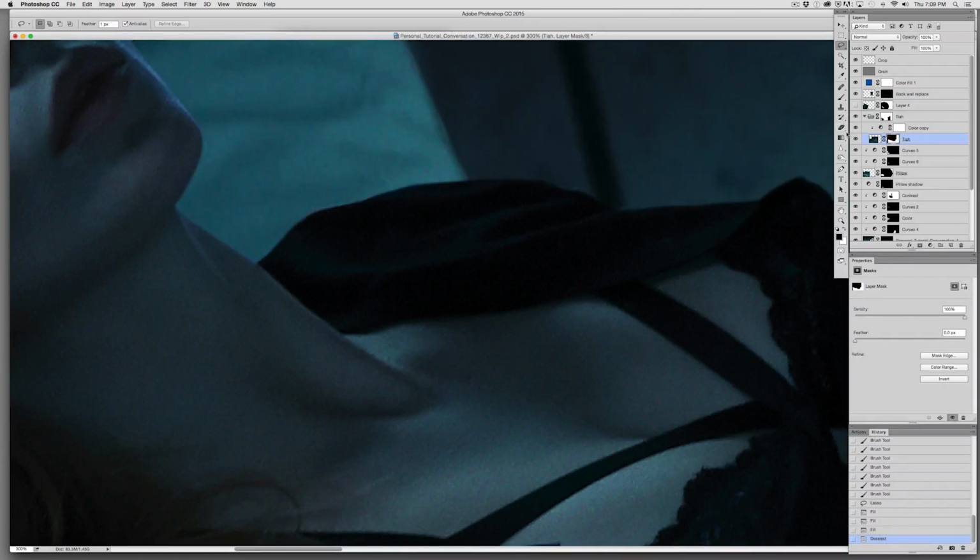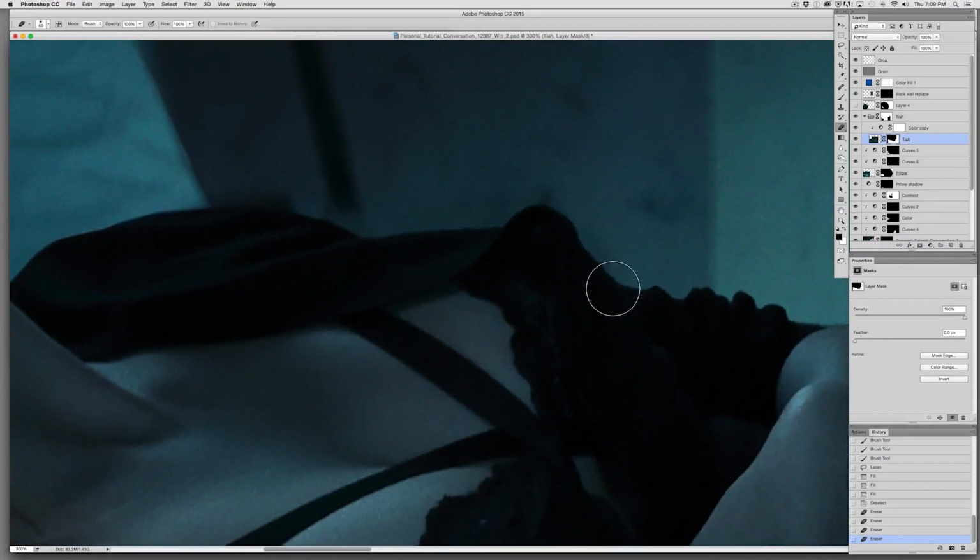Just going back and forth here to see how I've done on this mask, and obviously I haven't done all that great. So here the background tones are really similar, so I'm just going to let the two bleed into each other and then roughly come back and sort of brush this back in right here.